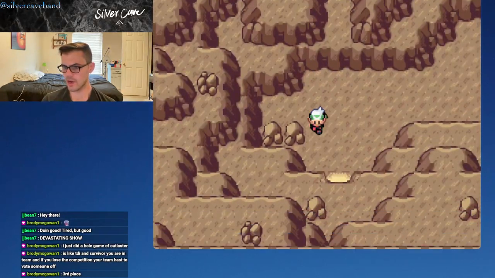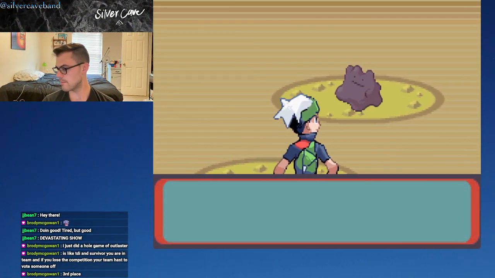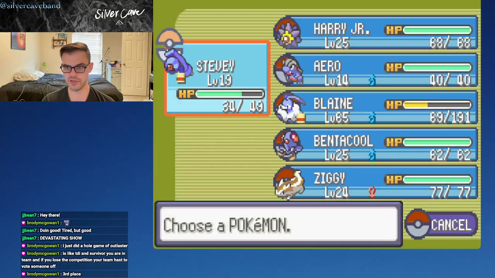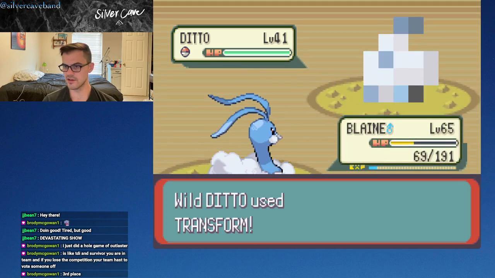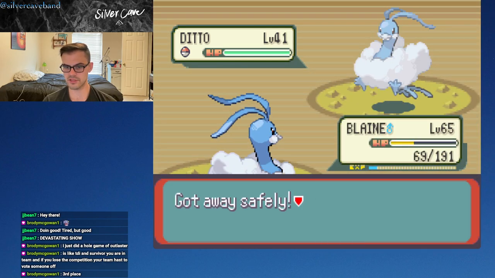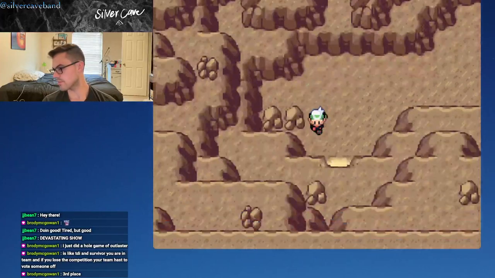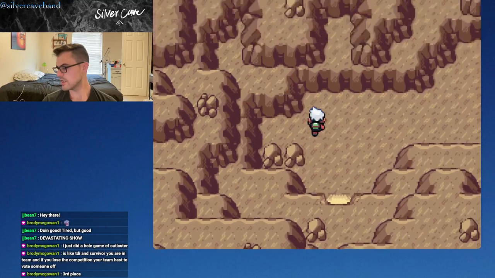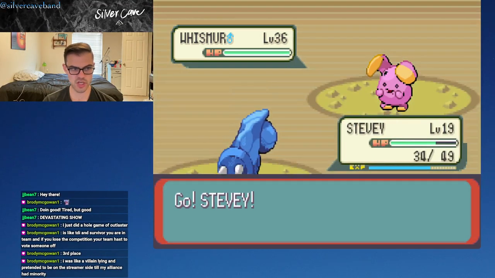Yeah, once our boy Beldum gets to level 20 and evolves, which should be in a Pokemon or two. Oops, I did the wrong thing. I am probably going to run from this. There we go. Once Beldum gets to level 20, we're probably going to relocate, so we can have our newly evolved Metang fight on his own.